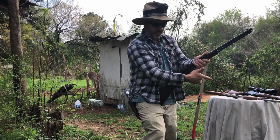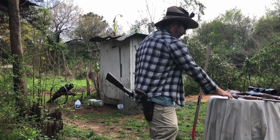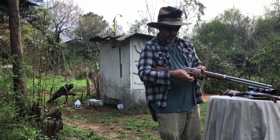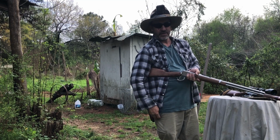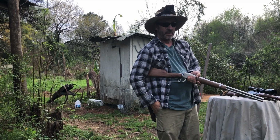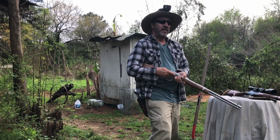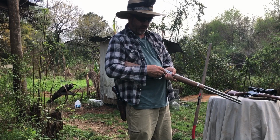Okay, enough of the 44 Magnum. Let's get on to the 45 Colt. This right here is 45 Colt. Some people call it Colt Long. Most people will hate your guts if you call it that. So watch out about what you call it, because there's a lot of people that are very vicious about that one point right there.